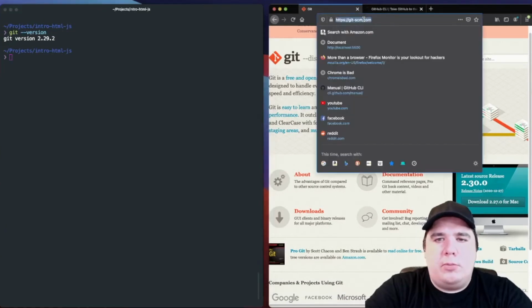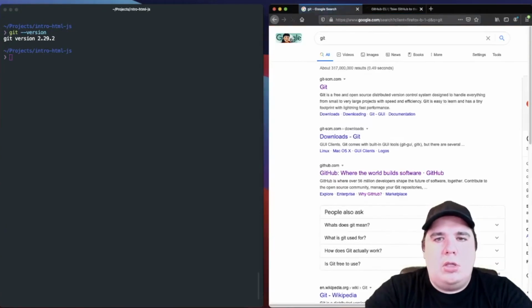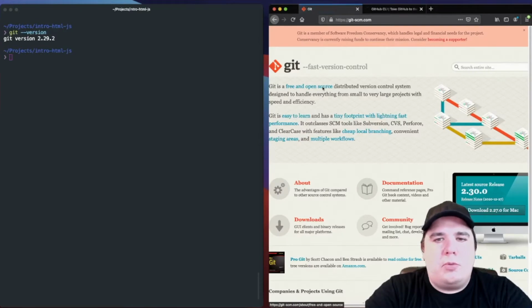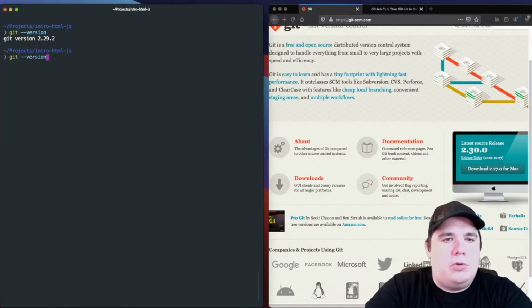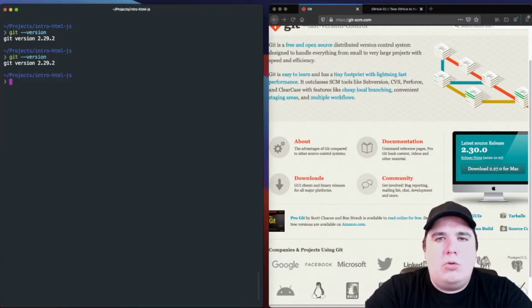It's going to be really simple. You just look for Git in Google. It's going to be pretty much the first one, and you will download the binaries from here. You download it, install it, and that should work. And then with a simple git --version, you can run that command and verify it.